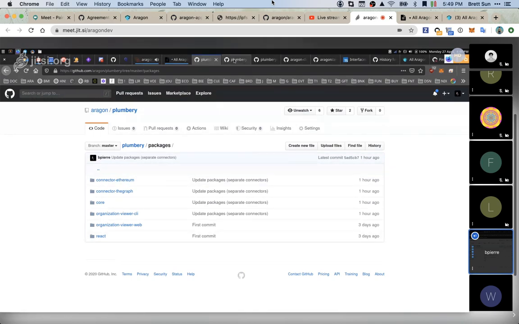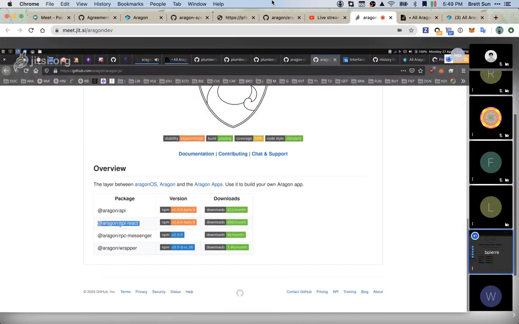We have different projects in there. Core contains the entire base library to do these interactions. I'm going to show later what the connectors are. We have two connectors here. React is going to be the library built on top of this library, the same way we have API React for Aragon.js, to make it easier for React developers to interact with the library.